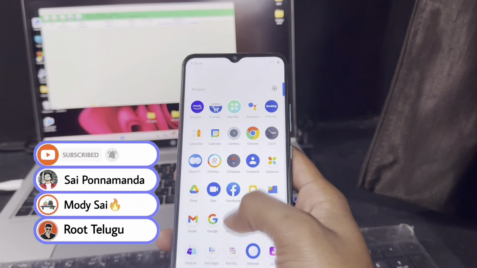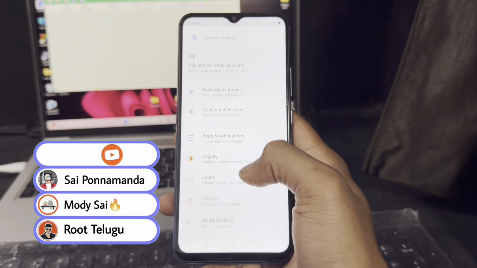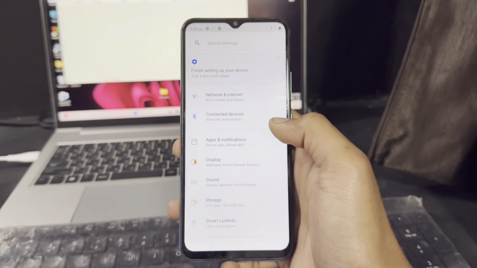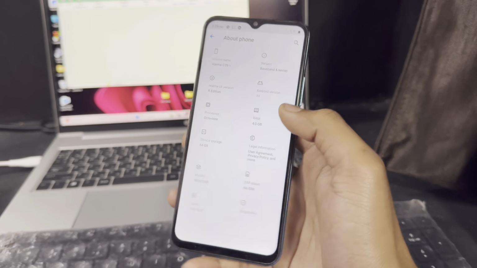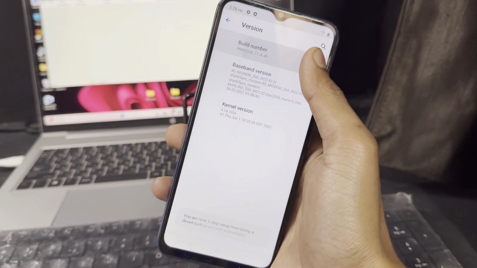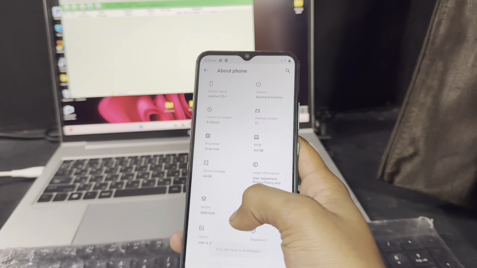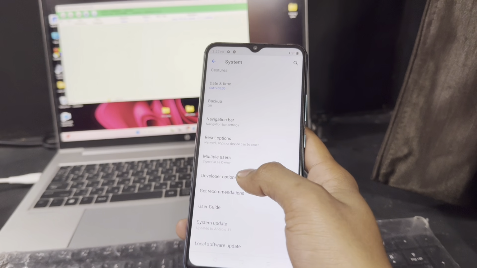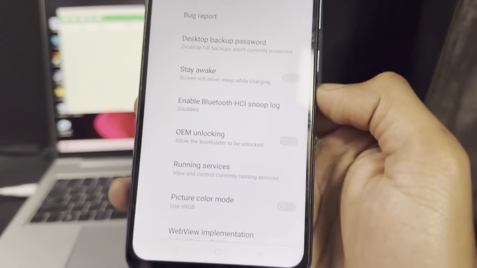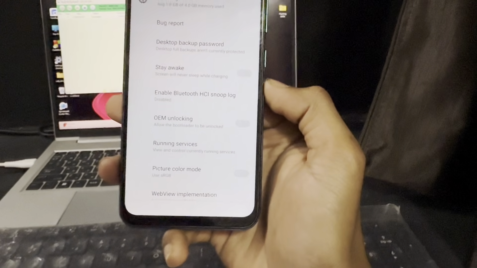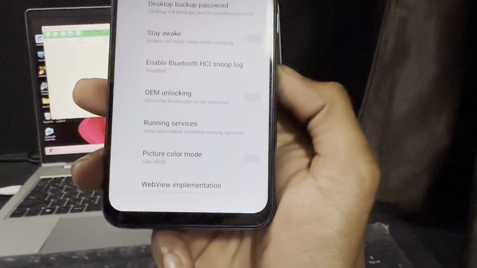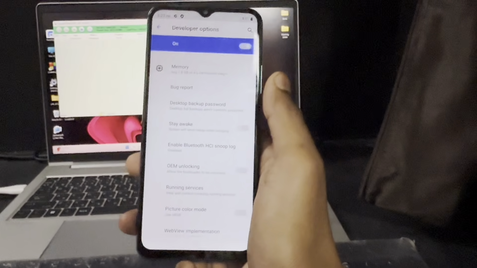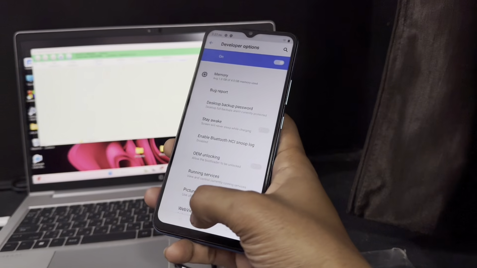As you can see here, it is one important point. Now you guys have a question, what is the status of the bootloader, right? So let's open the developer options and check the OEM unlocking toggle. So it will be clear whether our device's bootloader is unlocked or not. So I will show you. Wait, I enabled the developer options, and as you can see, developer options is enabled, and as you can see, the OEM unlocking toggle is turned off. That means our device bootloader is still locked, but our device is rooted. Okay, so this is the actual process.